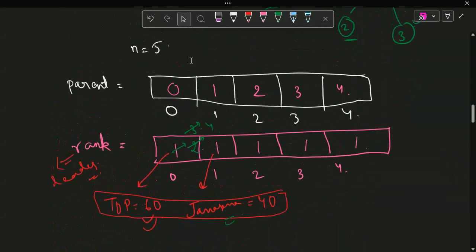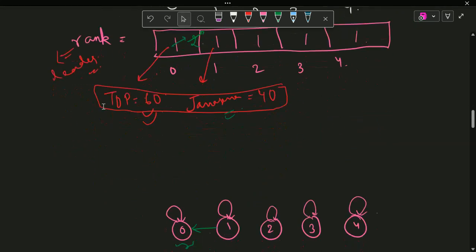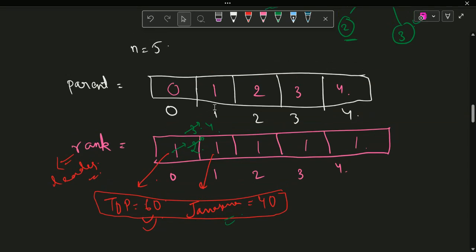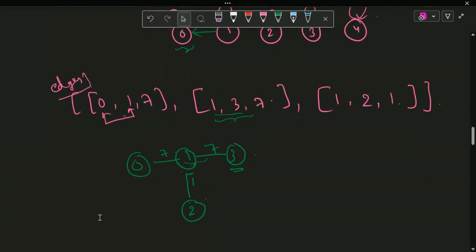And we have forgotten to make changes in parent also. Here the parent, at last the parent will become, 1 is now a child. So this will become 2. This will become 0, because 3 is now a child, 1 is now a child. 0 is the head of all.